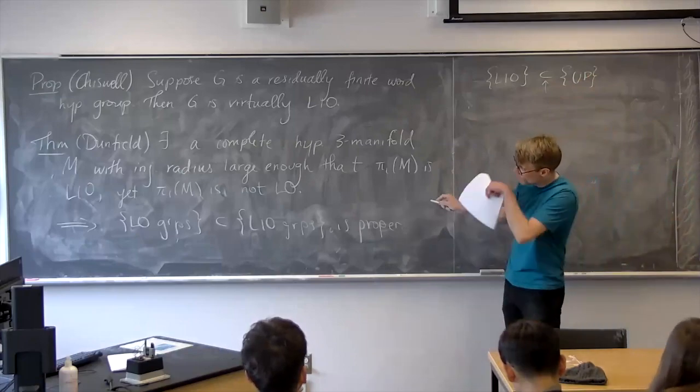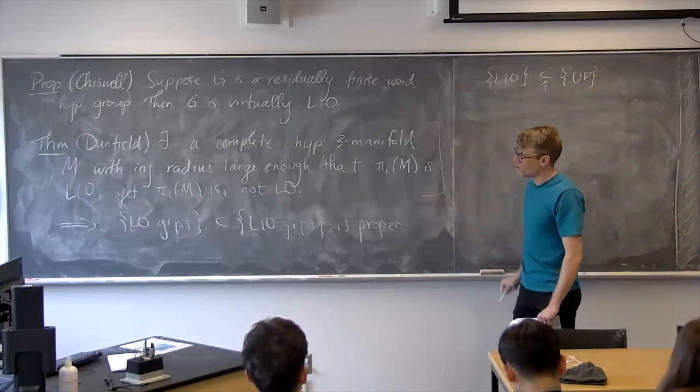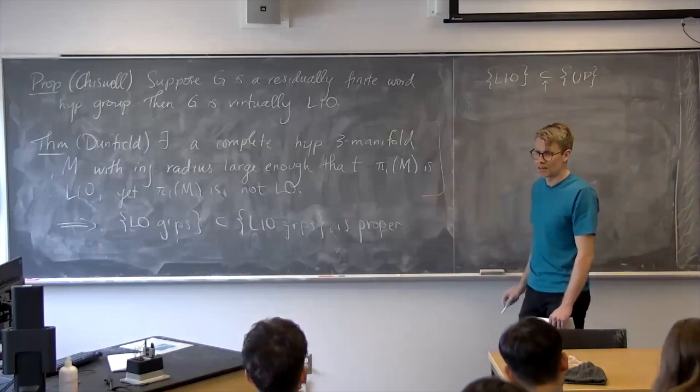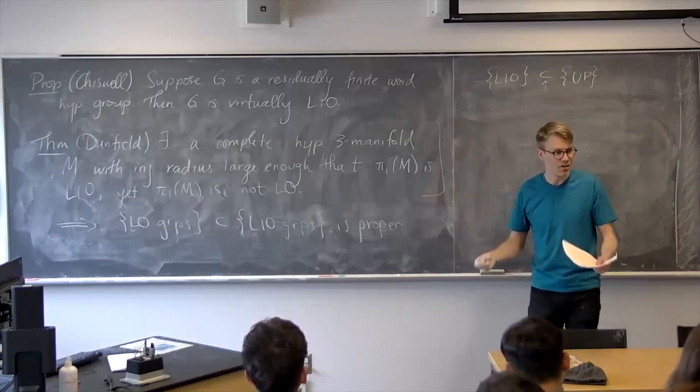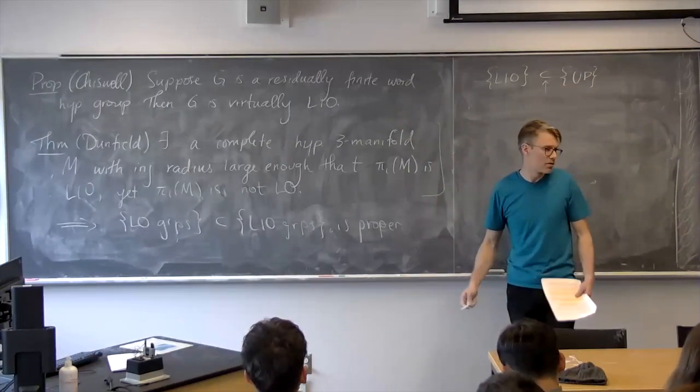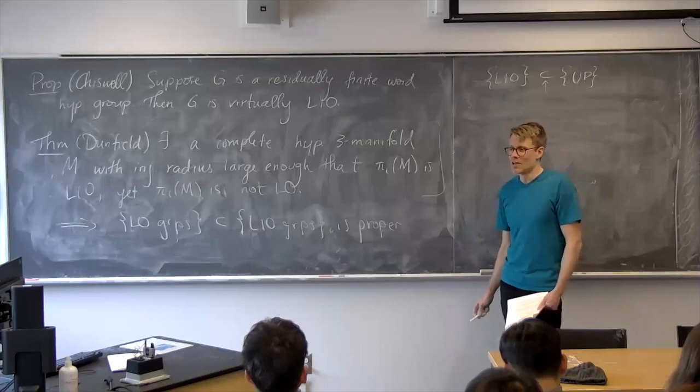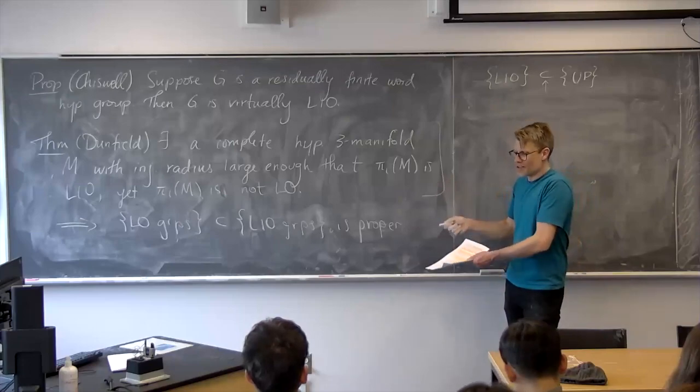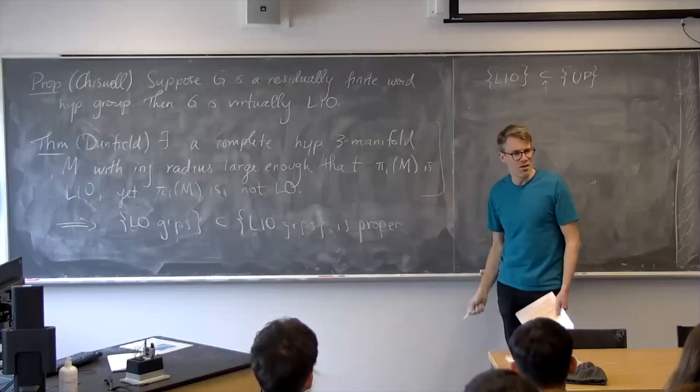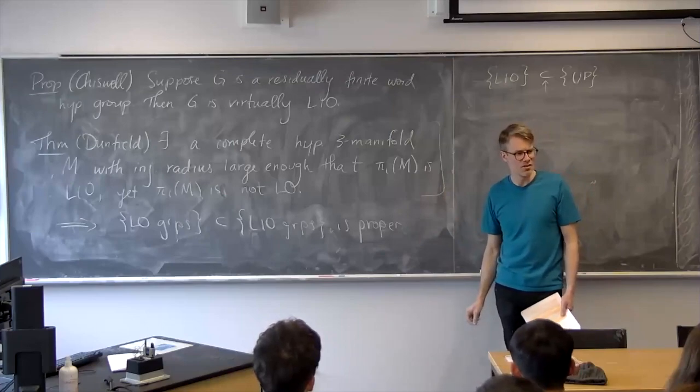And actually, even this example of Nathan Dunfield, that's the only one I know of. I don't think that anybody's constructed infinite families or anything of such groups. But it'd be nice if there was a way that wasn't just a hard grind with computers to find an example. But that's the state of things as far as I know it.